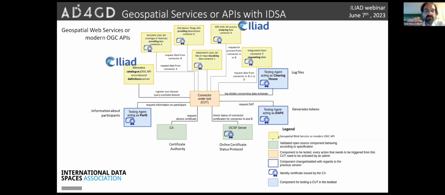And as I said, some of those nodes could have the Iliad brand, because those are Green Deal data space nodes, for instance, a catalog of marine products there, or maybe a processing facility in Iliad. Those are just two examples that don't try to be exhaustive.